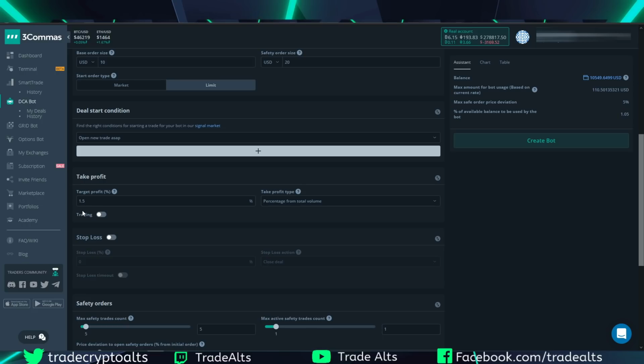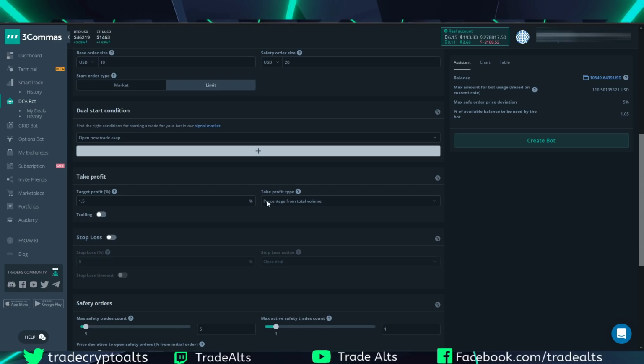But for me, I want my bots in and out of trades as quick as possible because when that happens, typically I make more money, right? If you set your profit targets too high, your bots are going to take way longer to get in and out of trades, and honestly, you probably won't make as much money. So to me, the sweet spot that I found is this 1.5% target profit. This is what I like to use.